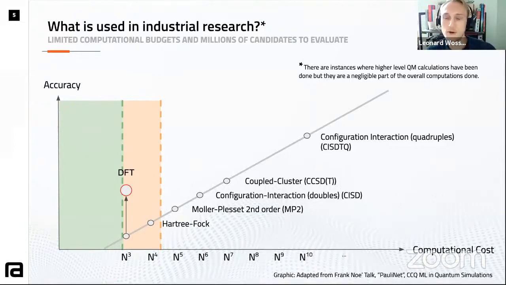And that's an important point, because what we see from this is that if we have methods which scale at the order of n to the power of 3, so typical DFT scaling, maybe these are not as useful as we would wish they are. And it brings us later on to quantum computing as well, because we need to make sure that single calculations are sufficiently fast for us to really make a big change for industrial discovery processes.